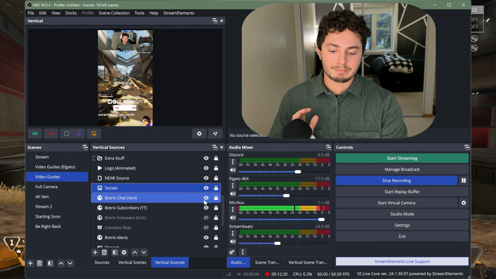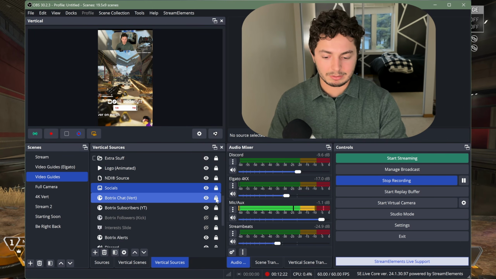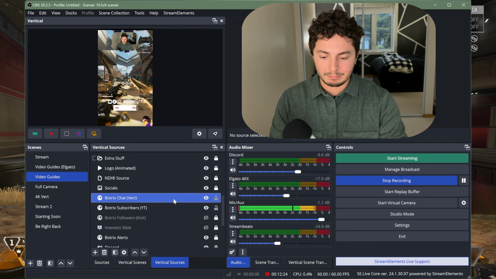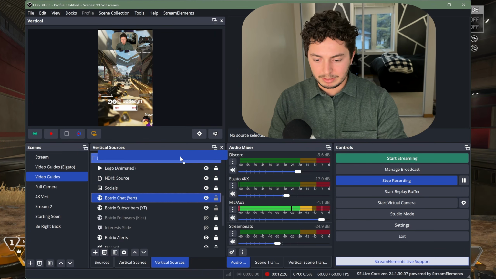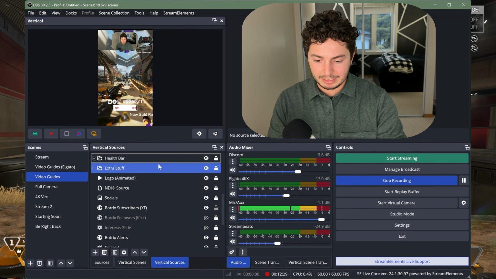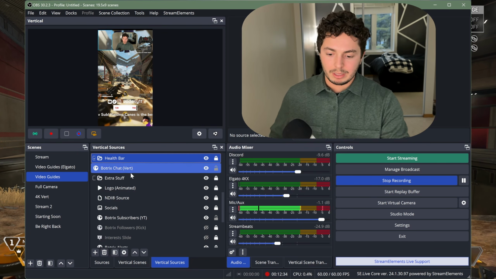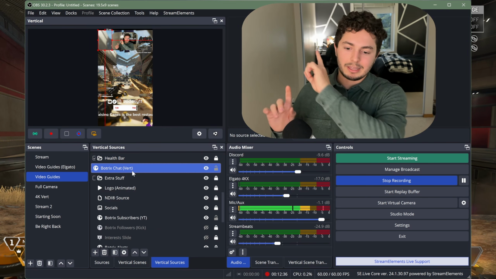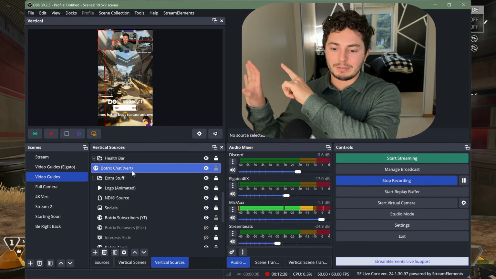And then beneath that, we have Botrix. Okay, so Botrix is really, really fantastic. It's an online browser source. So I'm just gonna move this one out of extra stuff so that you guys can see it. All right, here we go. So if I click on that box, it should highlight and you'll be able to see that it is just in the top left corner there.